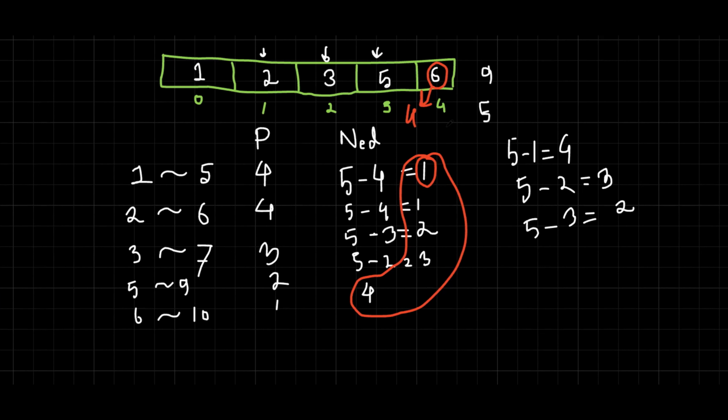And the overall time complexity of this problem is big O of n log n. Here, big O of n is for iterating all of the elements, and inside them, we have to find the upper bound. That's why we have to perform the log n operation. That's why the overall time complexity of this problem is big O of n log n. I hope you understood the algorithm. Now let's move on to the code.